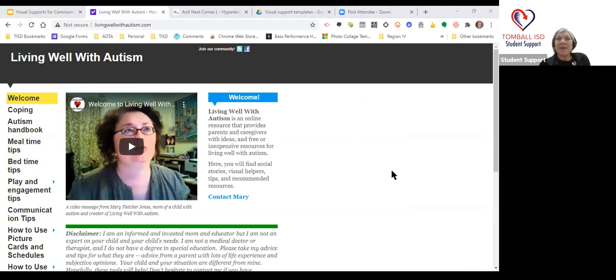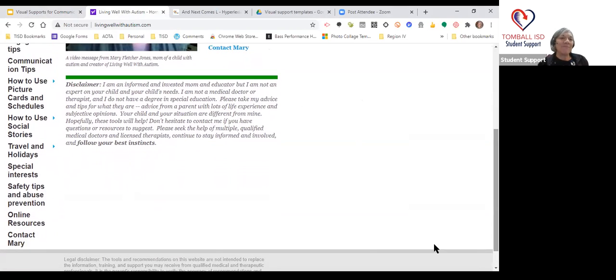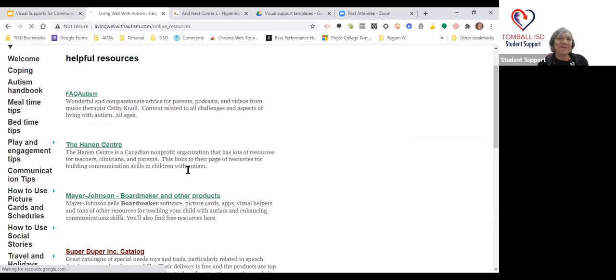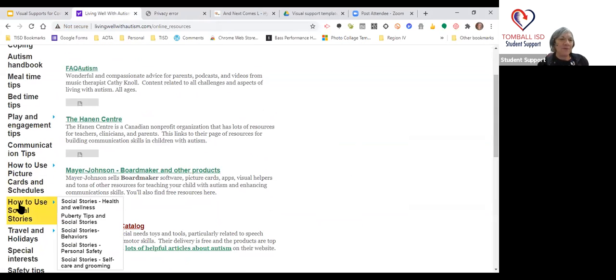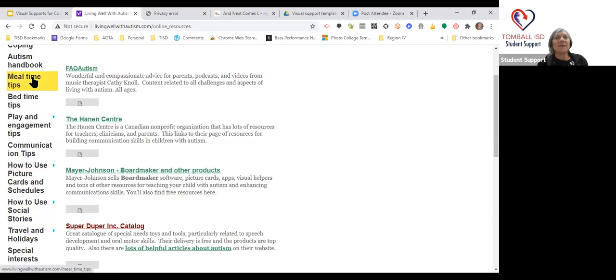resources that are already made, and then also some ideas and tips and hints about different things that they have made. So if you check the online resources, there's different centers. If you look, how to use social stories, how to use the picture cards and things like that.